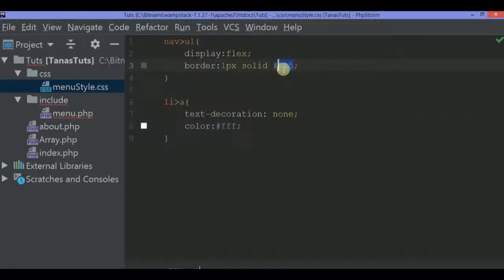Change this to black. And let's try to run. Okay, then this is my style.css.